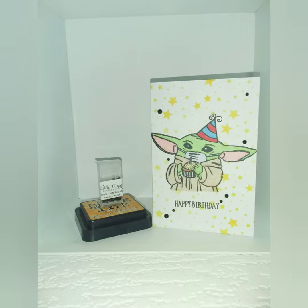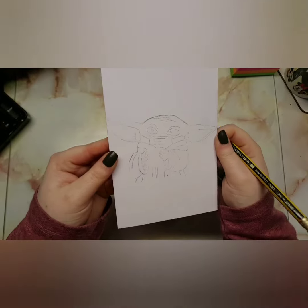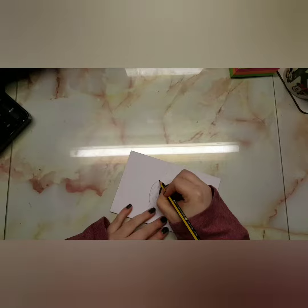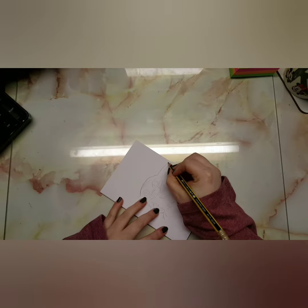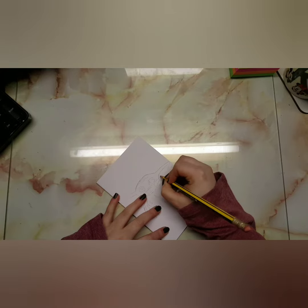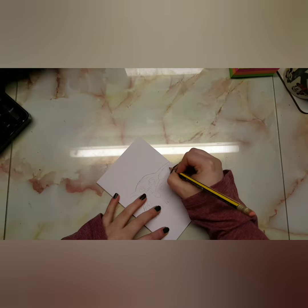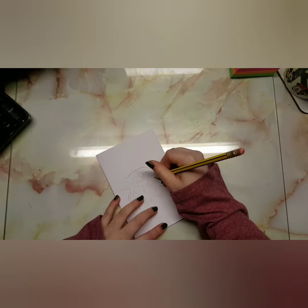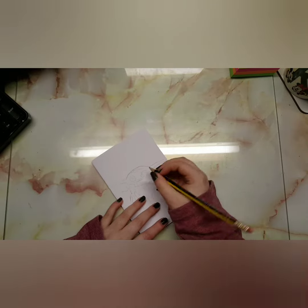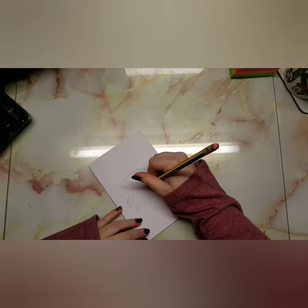So today I'm showing you how to make this card, sort of. So I did hand draw this little Yoda. I'm not the best drawer, but I was looking for a stamp which was big enough for the focal point of my card, and I couldn't find one anywhere. I also couldn't find little small ones, to be quite honest. I found one which was like £12, and I just thought that was quite expensive, and it also wouldn't have been here in time for this person's birthday. So yeah, I'm just hand drawing this.